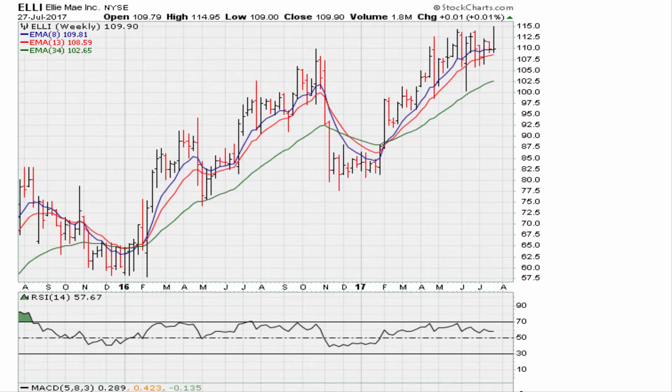Beginning with the weekly chart, we can see a failed breakout. Early in the week it was trying to break out above the prior weekly closing high, and the price it was trying to move above was 113.64. That was a failed breakout — as we know, failed breakouts are notorious for taking stocks lower. Also, before today's gap down, there was an attempt to make new highs, but this was coming at the expense of the technicals which were making lower highs, so that negative divergence is another warning sign.